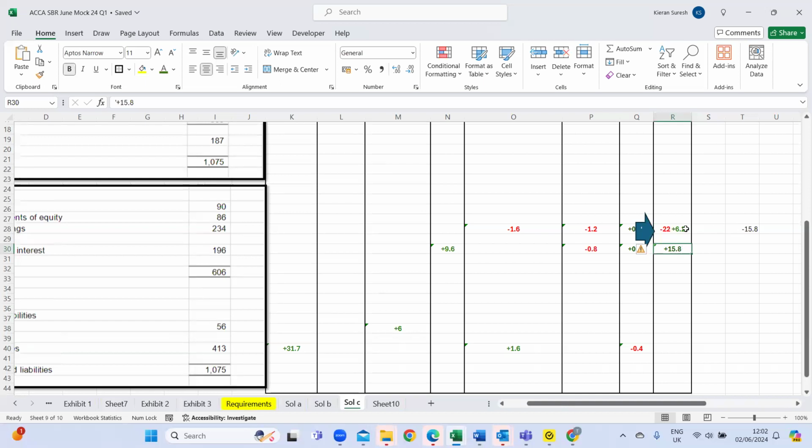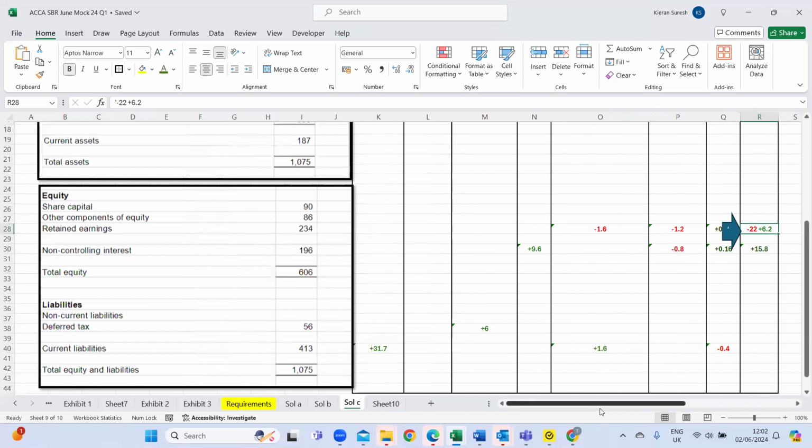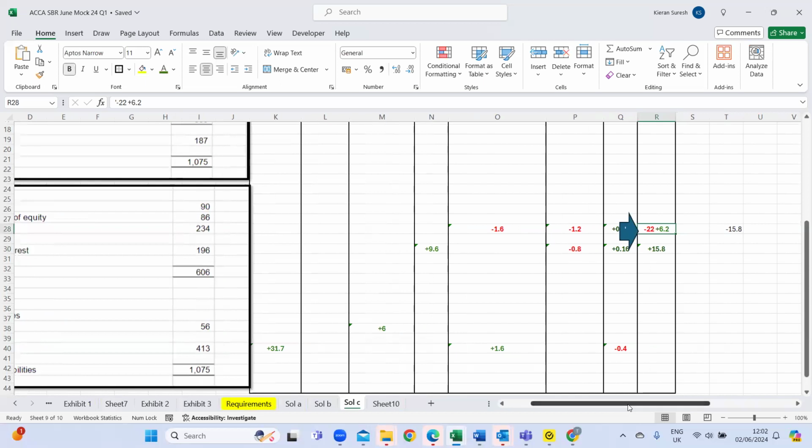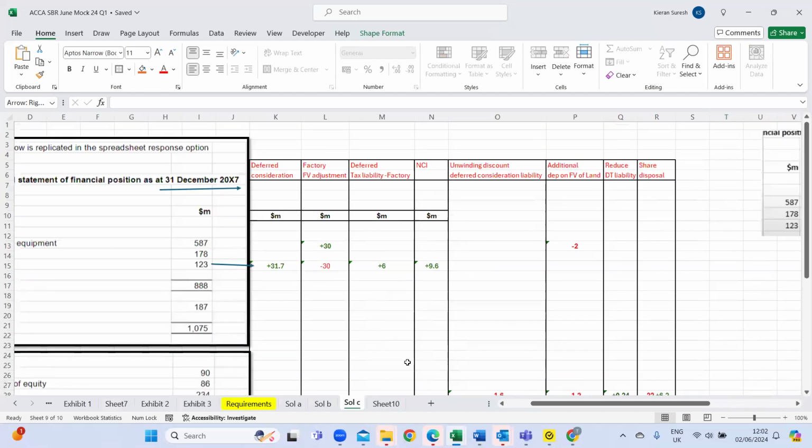If you look at the solutions, they have done this through other comprehensive income. I simply wanted to put this through retained earnings because this is what we have done. Even with the remeasurement gain, when we've been advised to put them through comprehensive income, not other comprehensive income, we put them through retained earnings, and we have solid reasons for following it. So it's not that I'm making a mistake. I've clearly explained why I have taken that route.